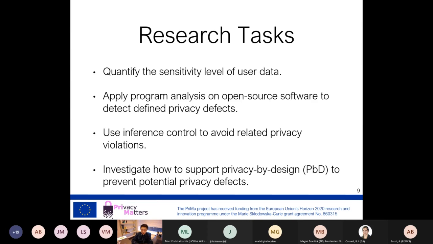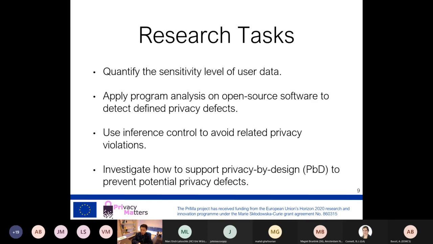For this project, we first want to quantify the sensitivity of user data. Most security defects only become privacy related when the data involved are considered sensitive or personal. Then we want to apply program analysis mechanisms on some open source software to find the privacy defects we just defined.